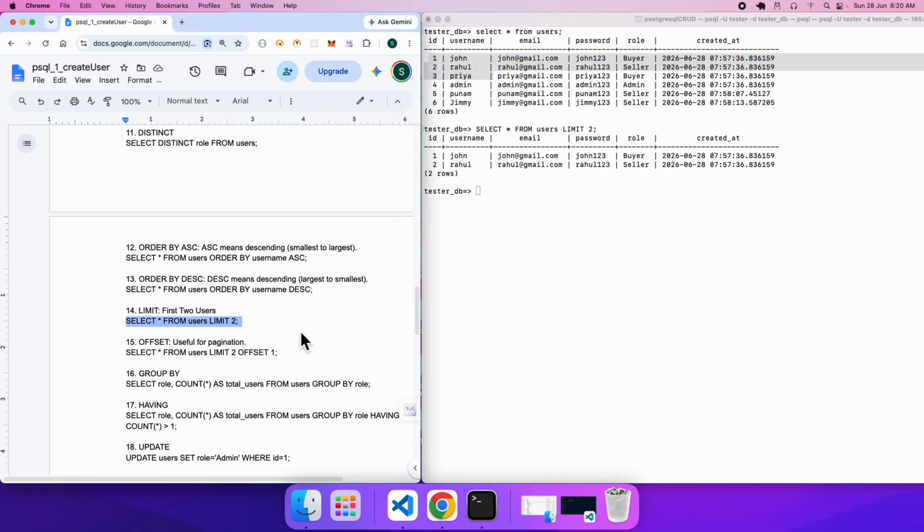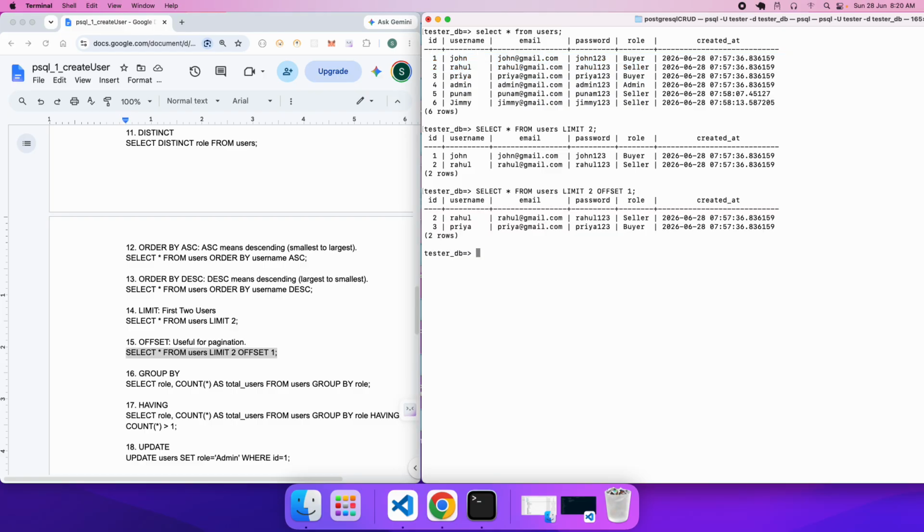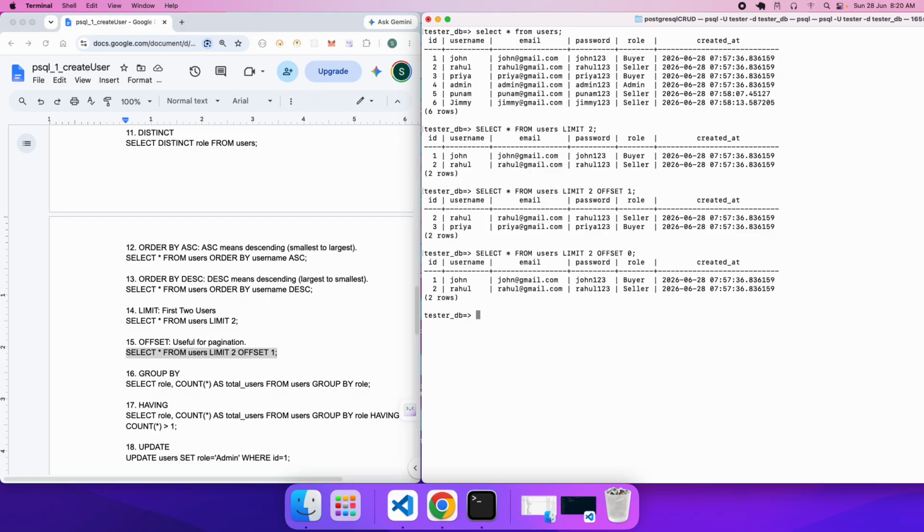Okay, now comes something called pagination. So for pagination, we are going for the offset value. I hit the enter, and now you see this offset has been shown. So select star from user, limit is 2, offset is 1. Okay, what about offset 0? Let me put it over here now. See, offset 0 means this is 0, this is 1, this is 2, this is 3, this is 4, in this way it is coming. So with limit 2 and offset 0, it means where it will start from, the index value, right?